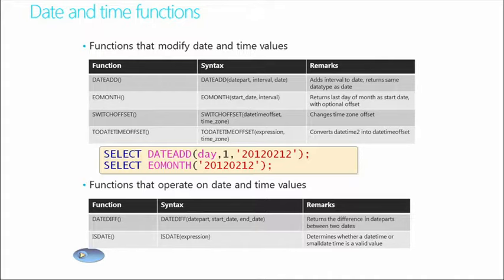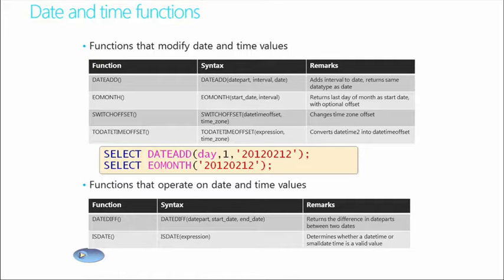Some additional examples and functions that modify. We can do a DATEADD where we want to add intervals, a specific number of days, for instance, as we're seeing here. EOMONTH, where we're trying to look for the end of month for a particular start date. DATEDIFF, where we're trying to determine the difference between two dates. So I want to know how long a project is taking, so I have the start date, I have the end date. I can determine the number of days it took for that project to complete by using DATEDIFF as an option here.